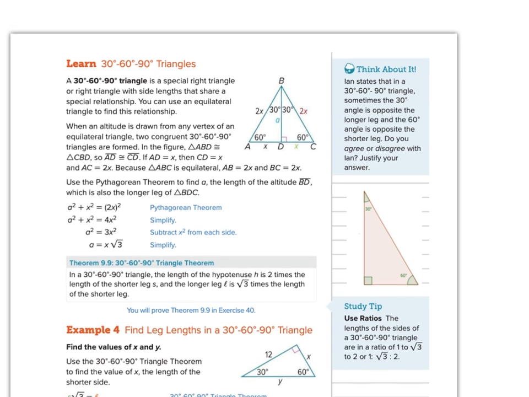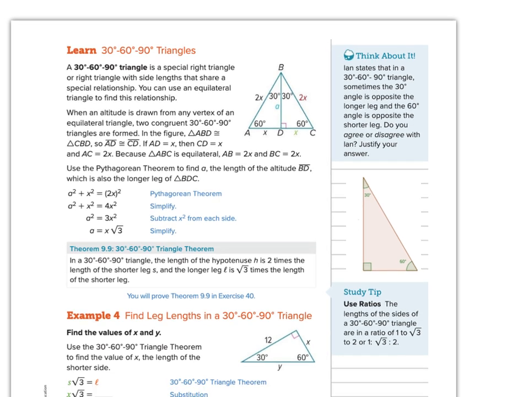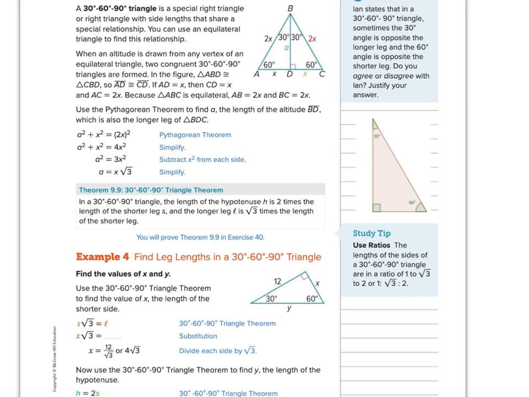And I will just say that it turns out you can prove it all based on the Pythagorean theorem. It turns out that my side lengths would be 1, 2, square root of 3. Those would be my side lengths. So the ratios: 1, 2, square root of 3. The short side is 1, the long side is the square root of 3, and the hypotenuse is 2 times the short side. So 1, 2, square root of 3.